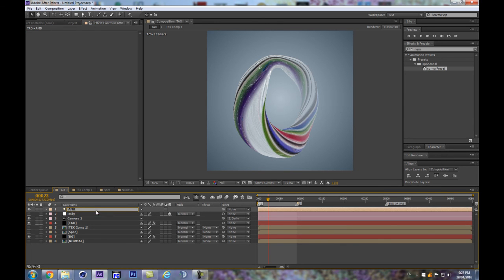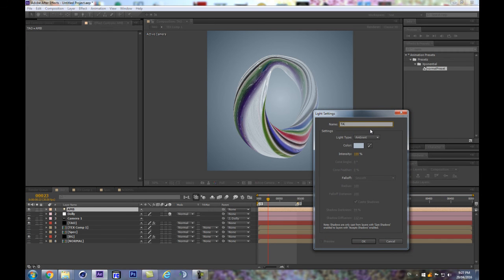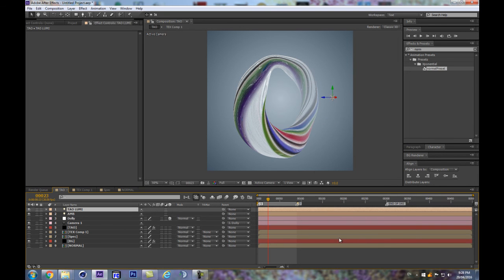So this is our ambient light. Let's create another one, and let's call it Tao Lumi. Make it a point light, and let's try to create a hotspot with that.